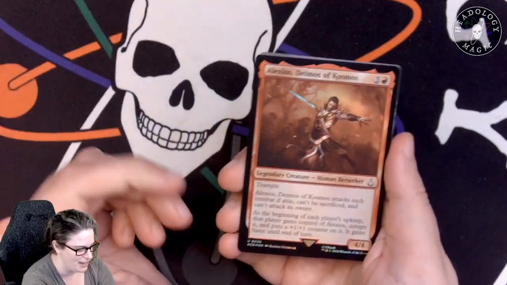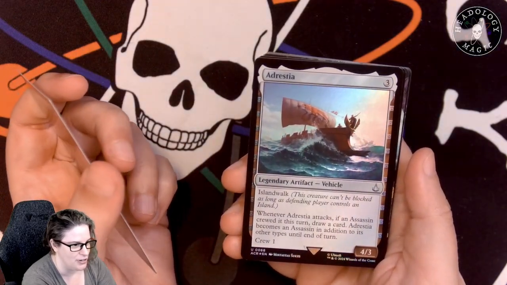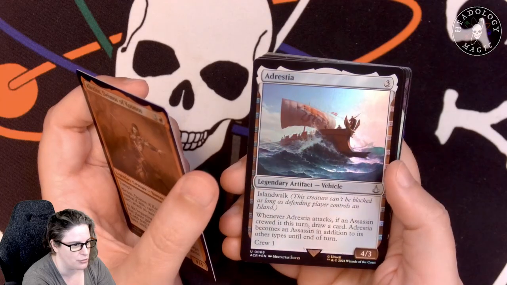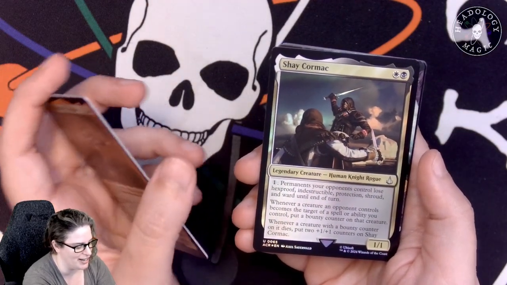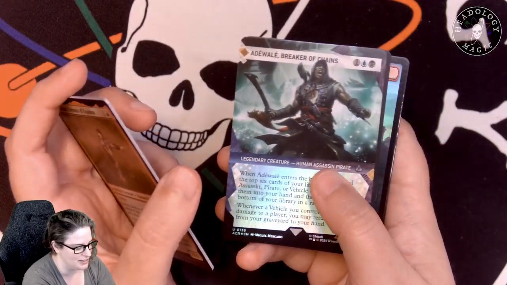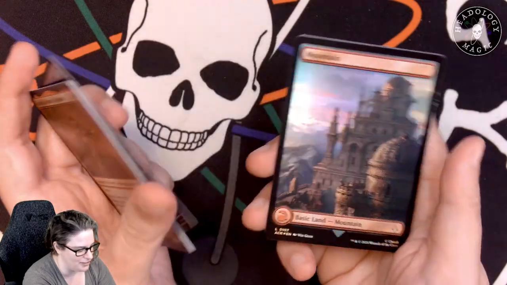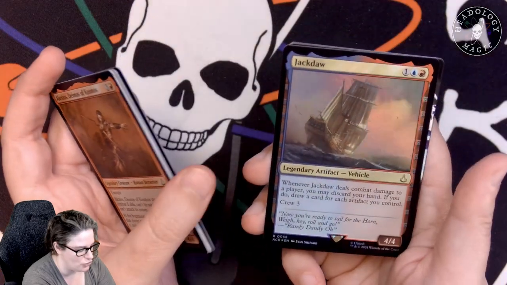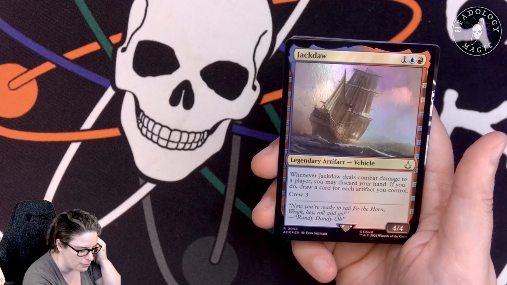Okay. Alexios, Deimos of Cosmos, Adrestia, Sheep. Oh, the water glows really nice in the foil. Shay Cormack again. I don't know why I was saying McCormack. Adewale again, alternate art. Etched foil Assassin Gauntlet again. That gorgeous mountain. Definitely going to find homes for that. Jackdaw again, but a different version this time, just the foil. Pretty artwork.